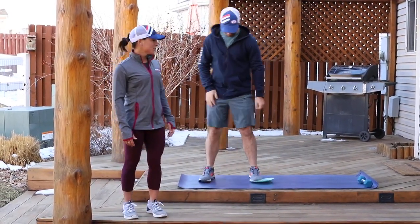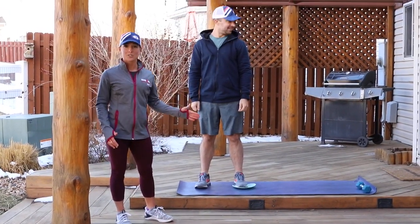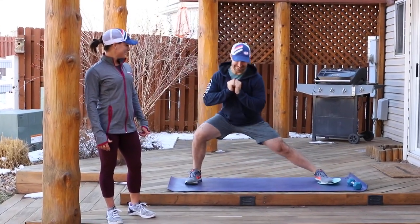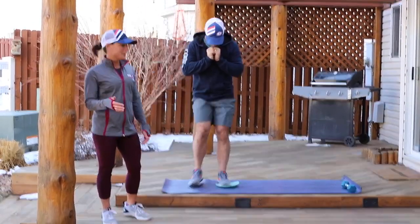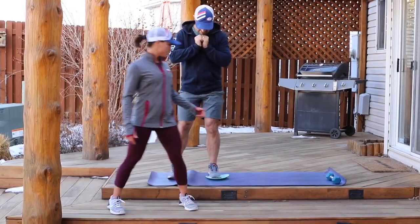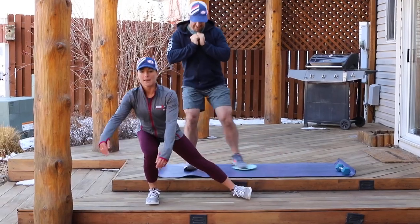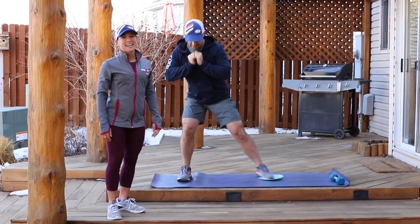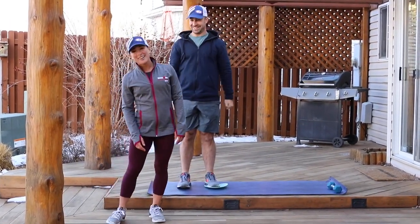With the slider, you're just getting a lot more work done through the entire range of motion of the side lunge. So Ryan's going to demonstrate this and see how this goes. Don't go too far. Start with some little ones. The other thing that he was doing is this is going over a little bit too far. So this front leg, as you're sliding, you want to make sure this leg is actually straight back as you pull it over, so this doesn't go over. And again, your knee is going to try to come forward, so just be careful of that. So we're going to work on those.